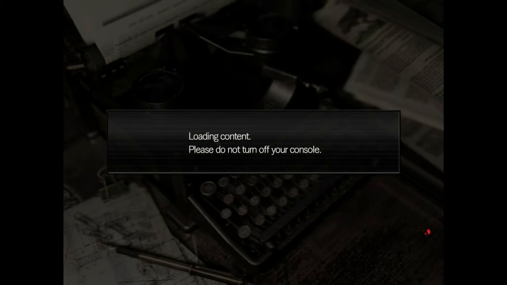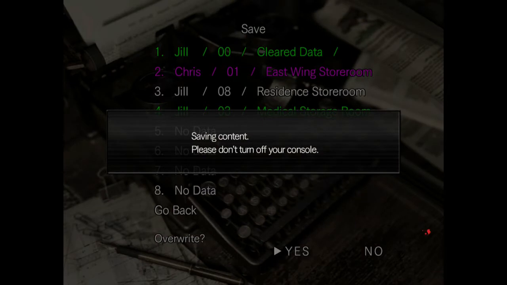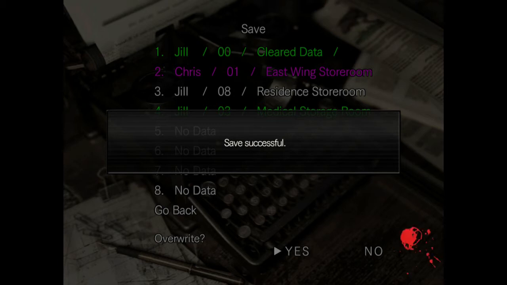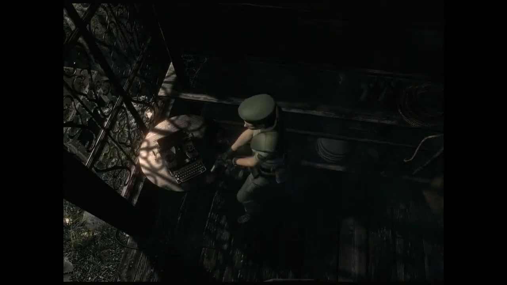But let's get out of here, and I'm going to save it. That's not the right room. That's the right room. Alright, so we're going to save it. Let's go ahead and save. And that's successful.